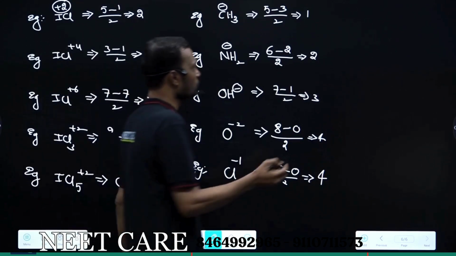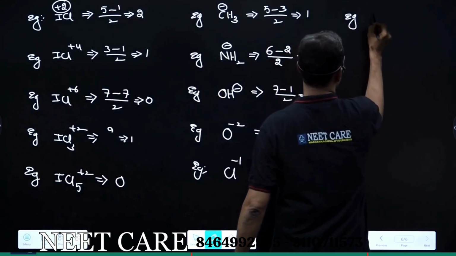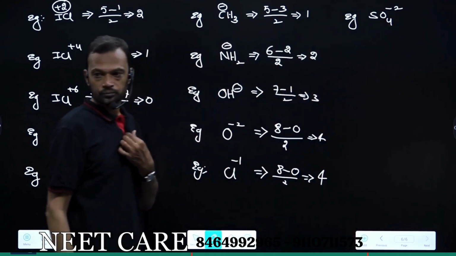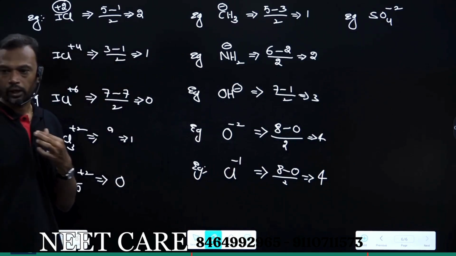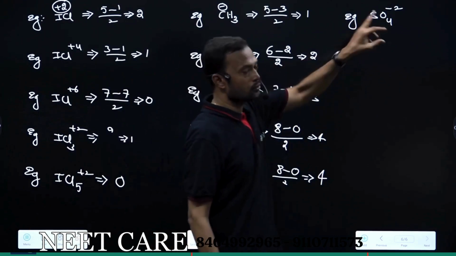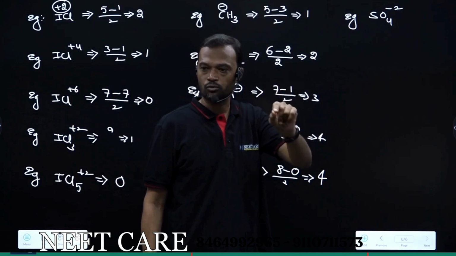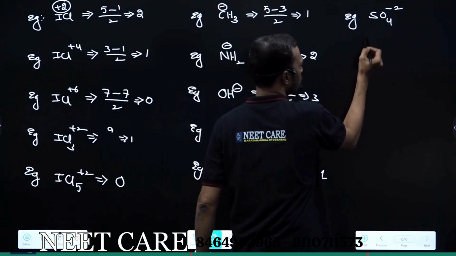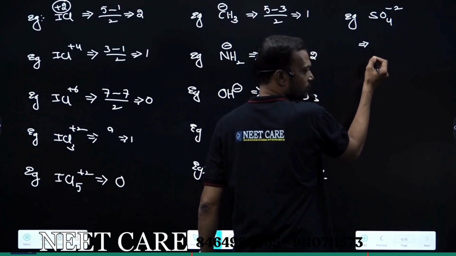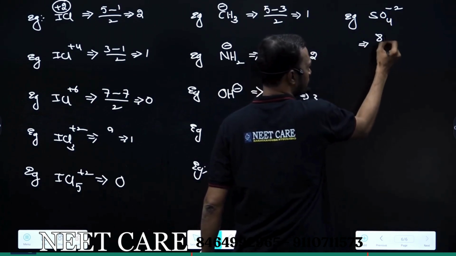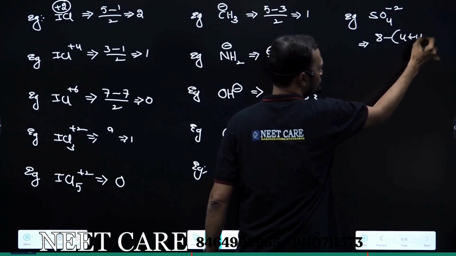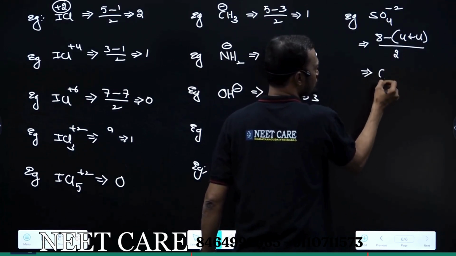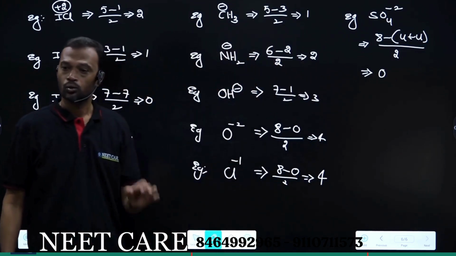Now the most important one, it will come. See, if I write SO4 minus 2, what is SO4 minus 2? Sulfato. Okay, just imagine wherever oxygen appears, it can form one sigma bond and one pi bond. Now sulfur belongs to 8th group element, or 7th group element, or 6th group element? 6 plus 2, how much? 8. 8 minus how many sigma? 4 sigma, 4 pi, divided by 2. Then what is your answer? 8 minus 4 by 2. So now answer is 0. Sulfato carries no lone pair.